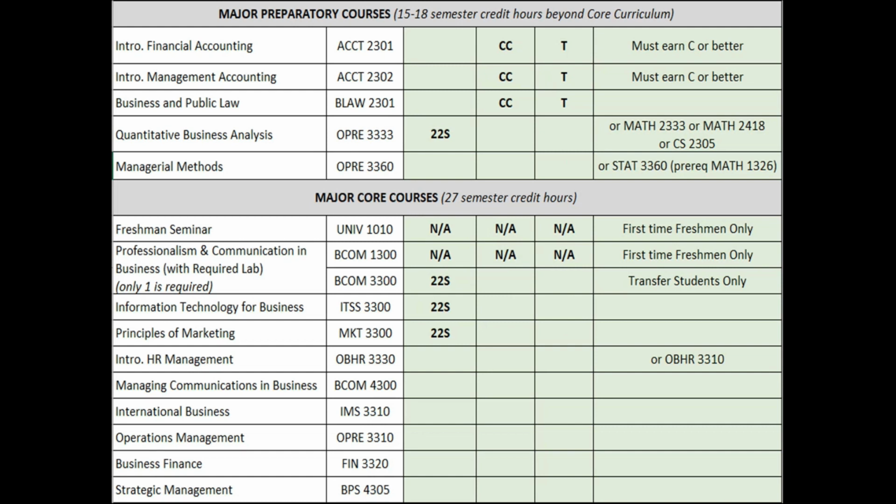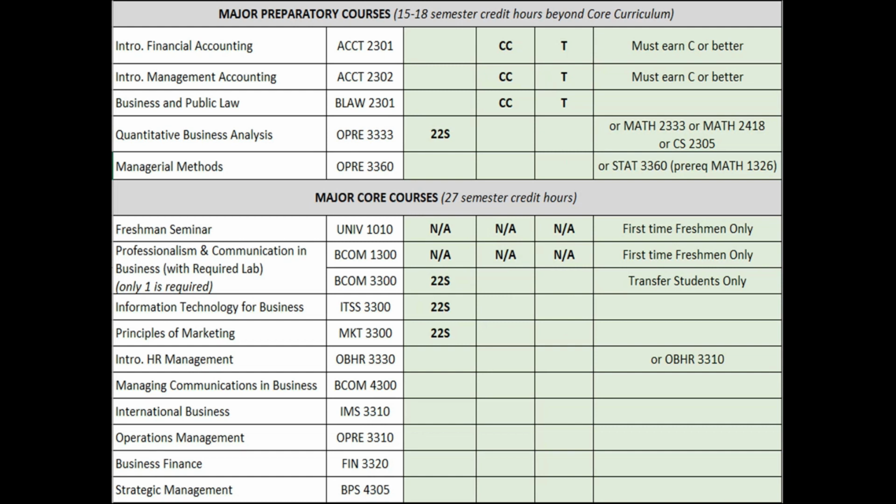The other majors in JSOM do not require this course. So therefore, you'll see accounting, business law, and managerial methods, which is OPRE 3360. And those courses are required for all JSOM majors.